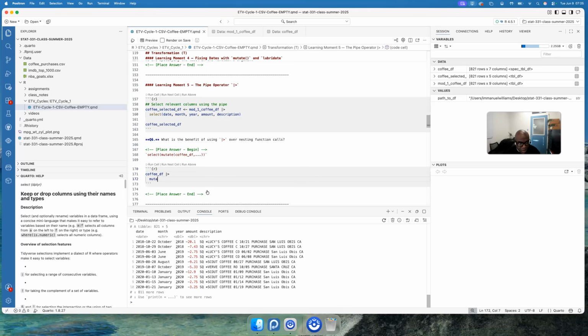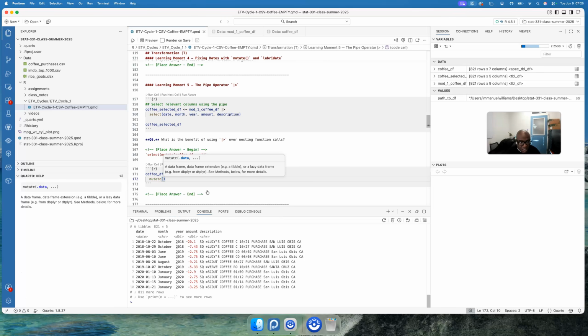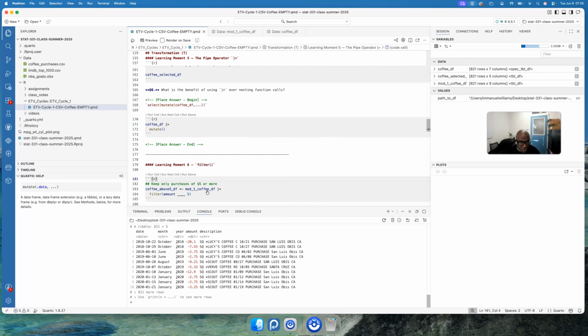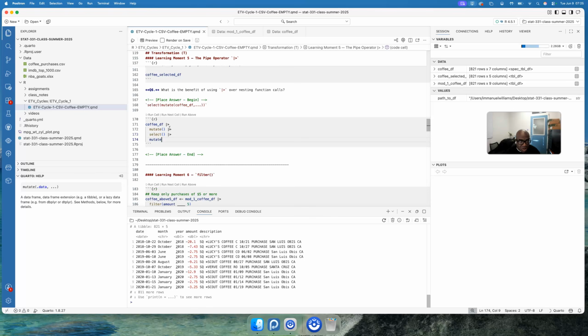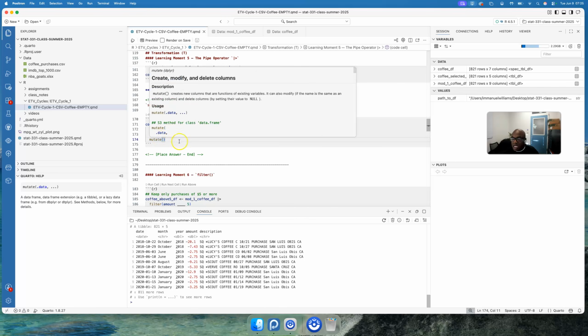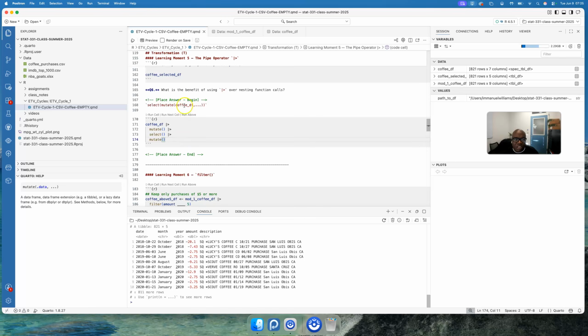If I pipe it into mutate, I do a mutate, and then I can pipe that into, that's Command Shift M, the keyboard shortcut, select, and then I can pipe it again into another mutate. So then I can read it easily: I'm mutating something, creating some new variables, selecting columns from those columns, and then mutating. So it makes it easier to read rather than looking at this nested format.